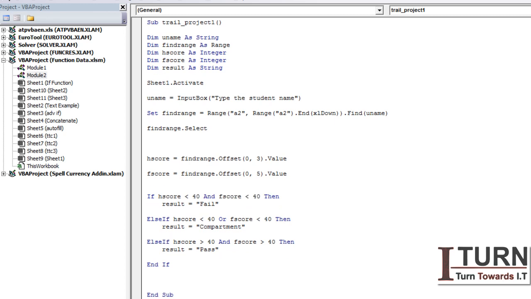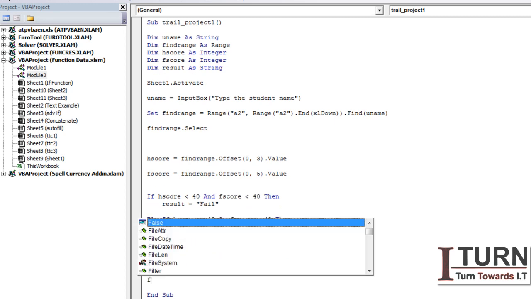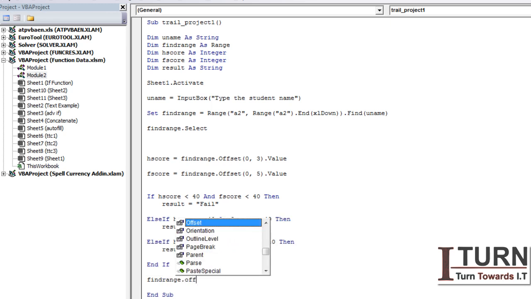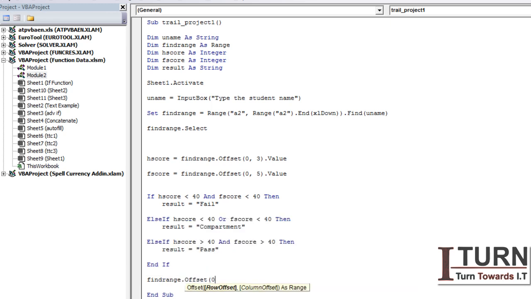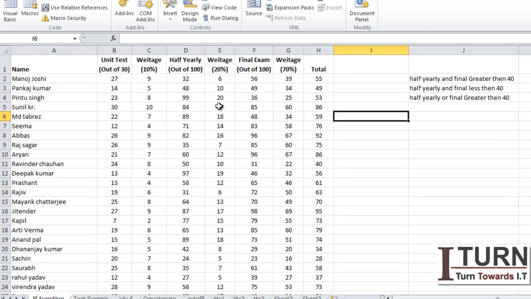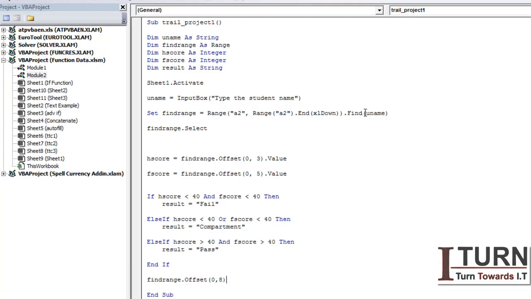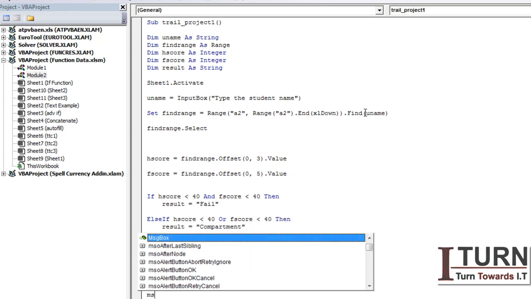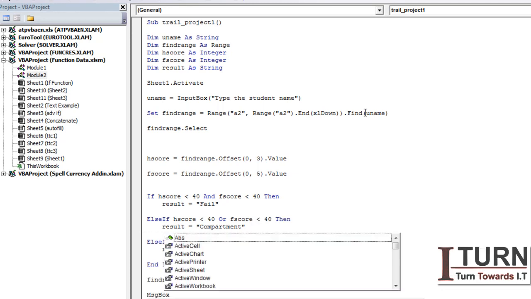Also I want the result to be stored, so I'm going to apply find range dot offset, column 8, because it's 1, 2, 3, 4, 5, 6, 7 and 8, right? Dot value is going to be the result. And in terms of the message box we have done it previously, it's nothing new.